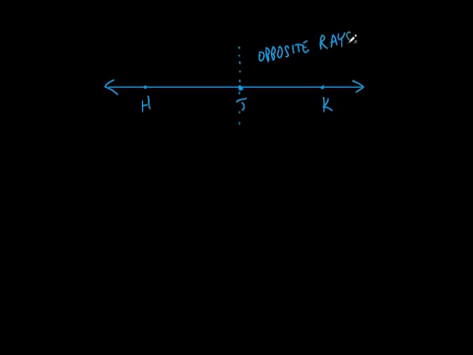So if you had a question that said, name the two opposite rays, what would you name it? Well, one of them would be ray JH, because it starts at J and it goes through H and it keeps on going in that direction. The other opposite ray would be JK. So JK would be that way. Now, just because this ray goes to the left doesn't mean we put an arrow to the left. Our symbol for ray always looks like this. The arrow always points to the right, no matter what direction our actual ray is pointing. Sometimes people get confused on that.